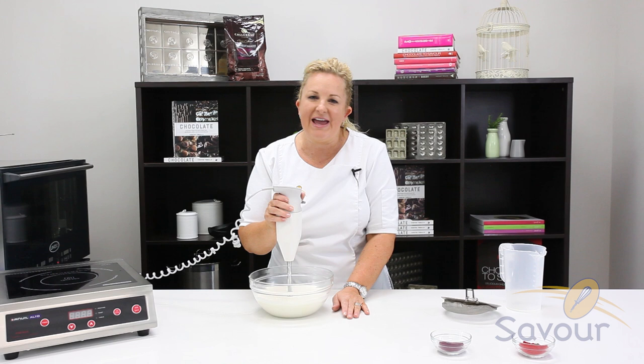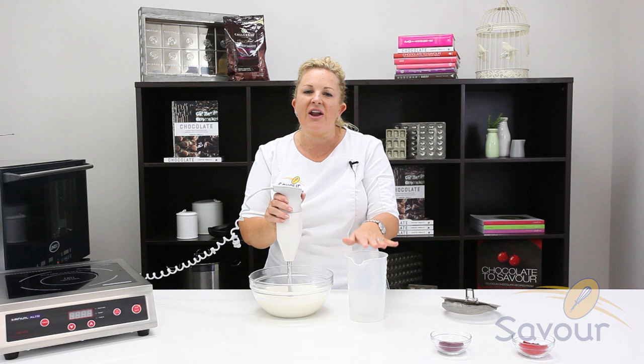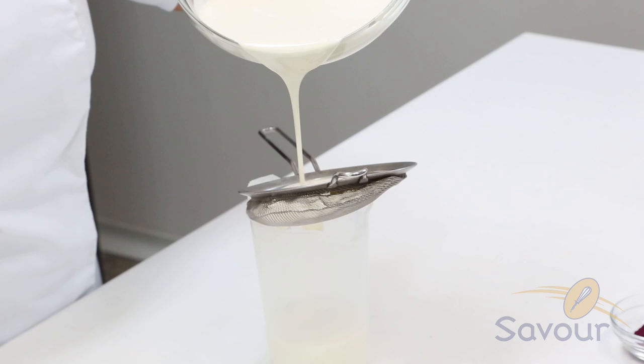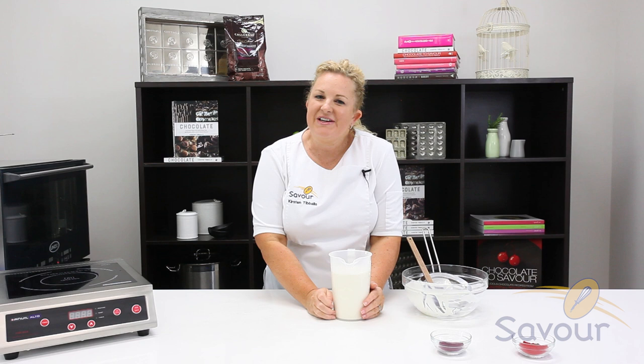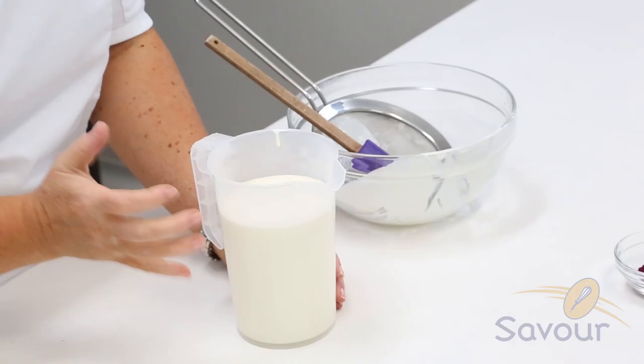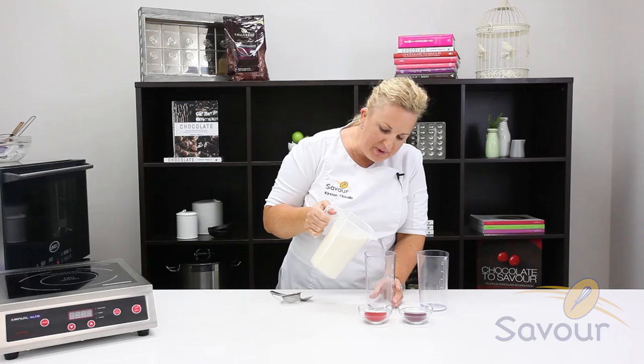At this stage, we're going to sieve the glaze into a jug so it's easy to mix with a stick blender, easy to reheat if required, and I can also pour some out for the two different colours we're doing. Now that I've sieved the glaze, I'm going to mix two different colours — a purple and a pinky red — to go with the white. When you're doing marbling using white as a base, you have to have the predominant colour as white, so we're going to leave at least half white and take a quarter each for the two different colours.